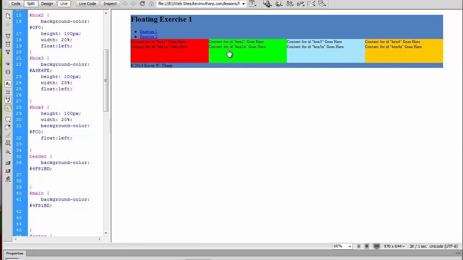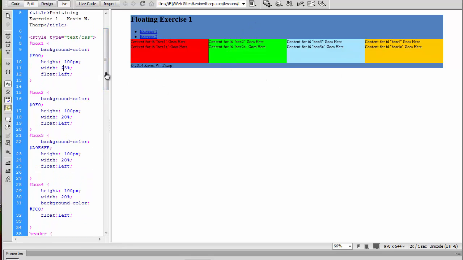So I'm going to change those all back to 20%. And you'll notice that we're once again in a position where that div has collapsed to the point where you can see the boxes, but you can't see the div itself.